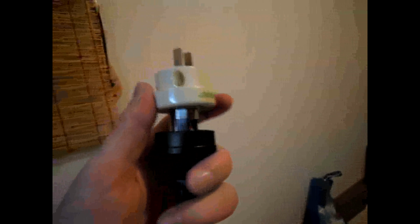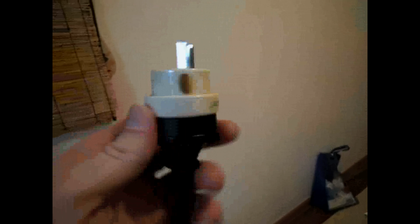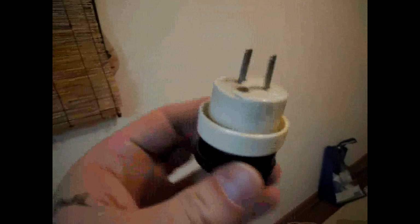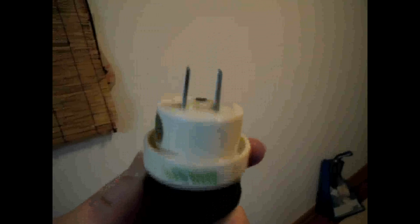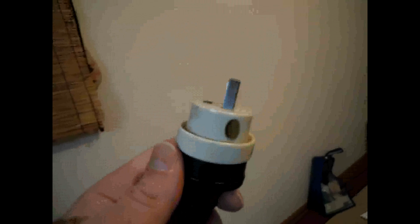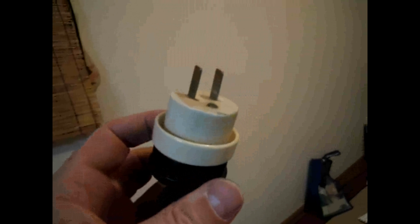So if you're bringing your appliances from your country, you can often get an adapter in your country. Tell them you're going to Japan, you want an adapter for Japan, so you can plug your appliance in when you come to Japan. Now that adapter just allows you to plug it in. It doesn't deal with the voltage.